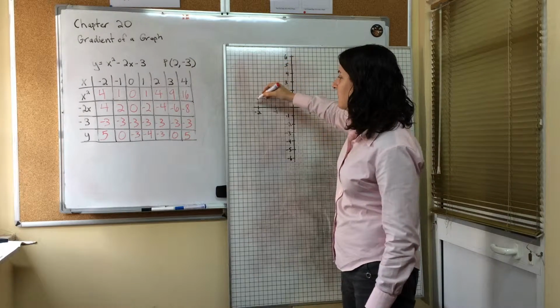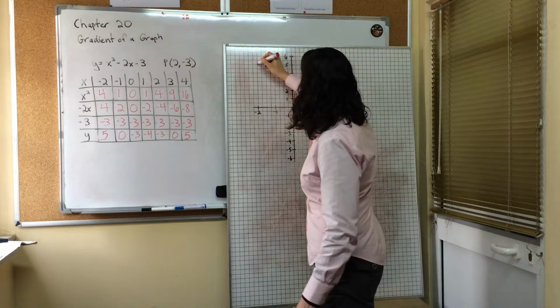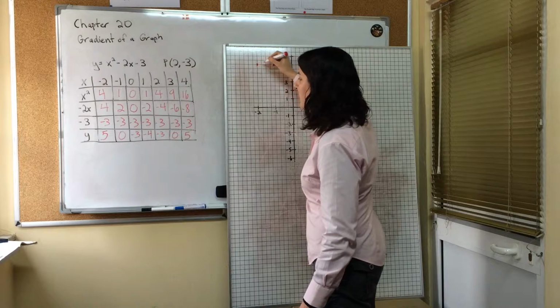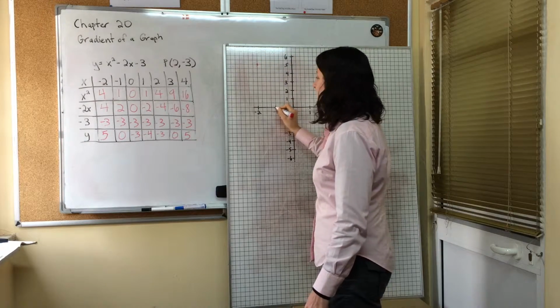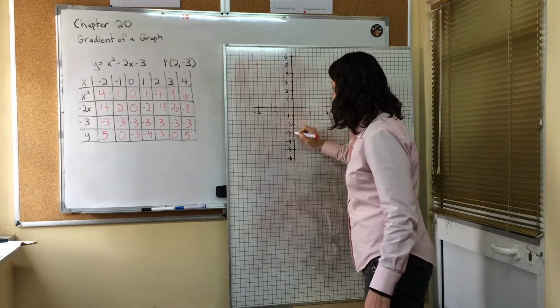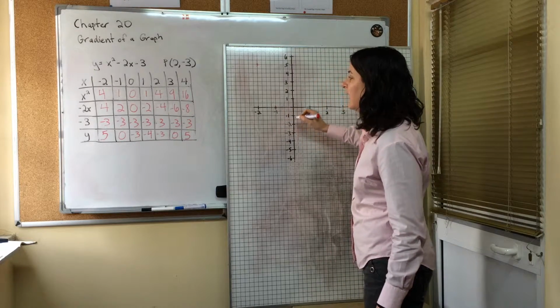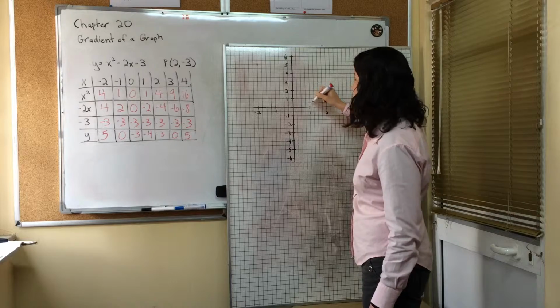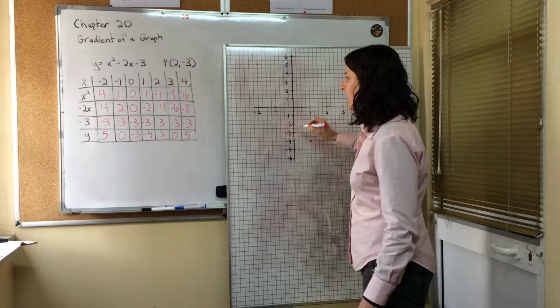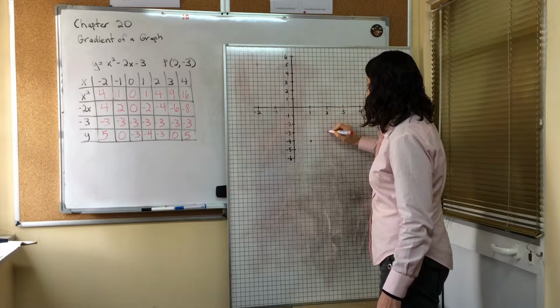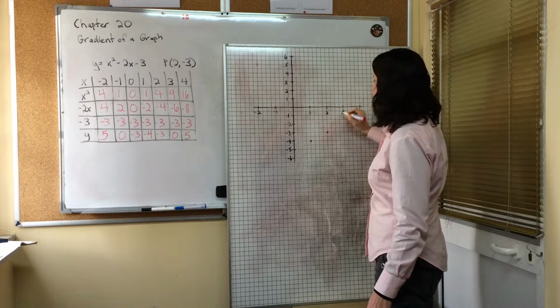So we have -2, 5. And if you notice on this, I've spread out my values very significantly because we're going to use this to find an answer. So you need to make sure that you have it exact enough that you could actually look at the graph to get an answer. So make sure your data, the values, are spread out so that you can find a correct value.